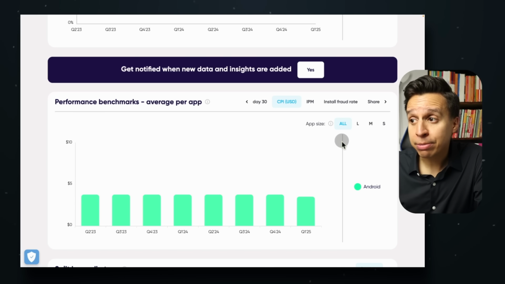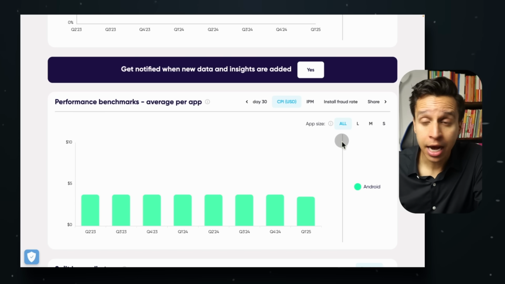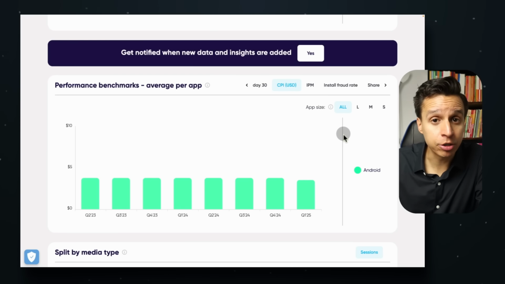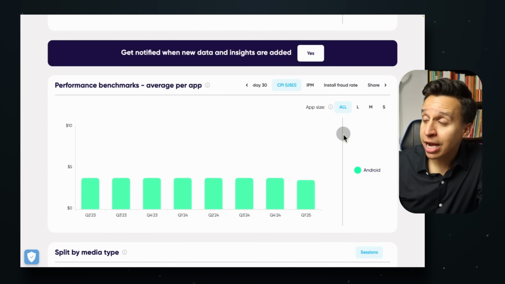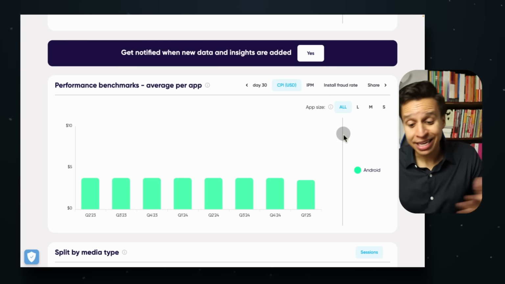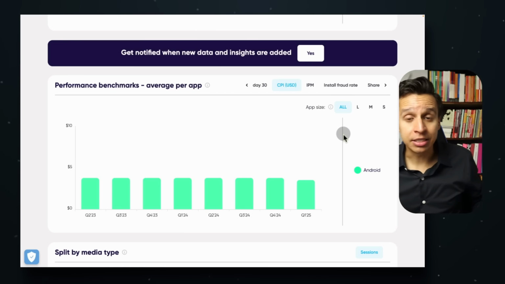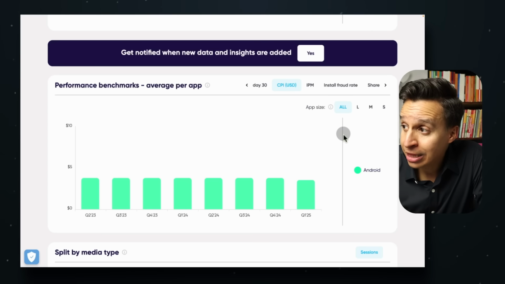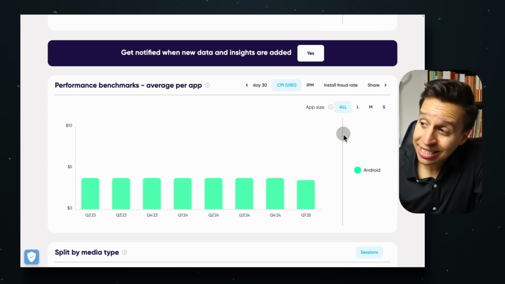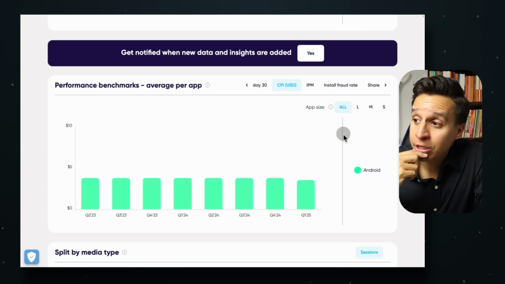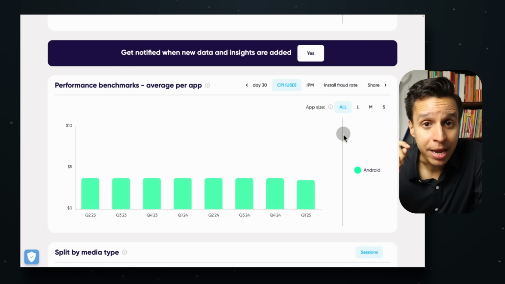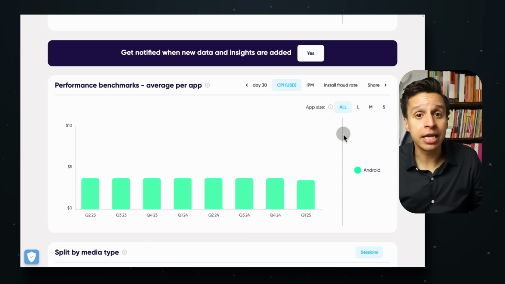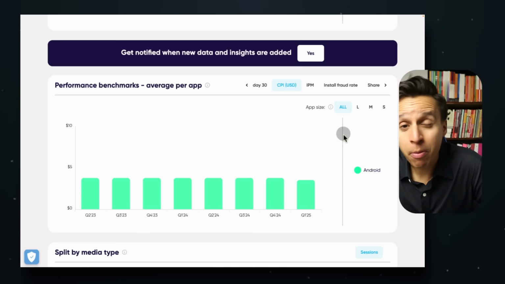So you might see some gaps like this in the data. The data is not perfect, and you might be missing a certain number of metrics for platforms, let's say iOS and Android. And of course, app size and some of the other filters you have may not be available. This is to be expected. There's so much data here across so many categories and so many different metrics that not everything is here. And in fact, this is generally a good sign that AppsFlyer is not putting out data that may be partially incomplete.